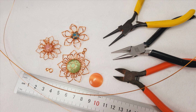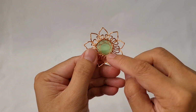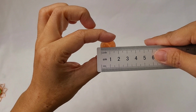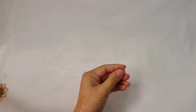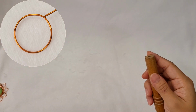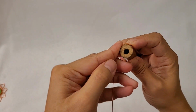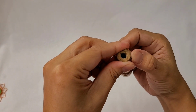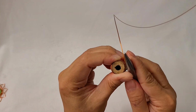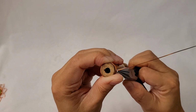In the video I use 20 gauge, wire diameter 0.8 mm, 60 cm, 24 inch, round cabochon 1.8 cm in diameter. The parameters I give are for reference only. Size, length and number of wire used can be flexibly changed depending on the size of the flower, the number of petals or the wire you have. Main wire, can use wire with diameter from 0.5 to 0.8 mm, from 24 gauge to 20 gauge.